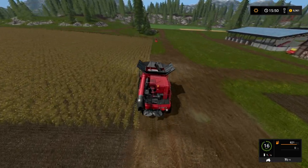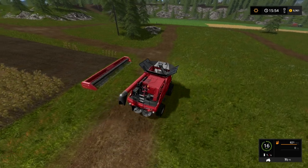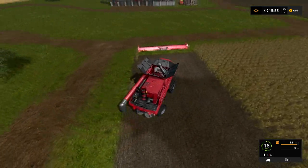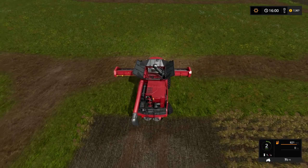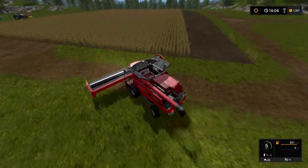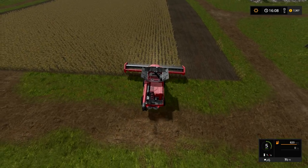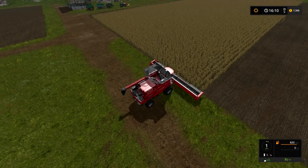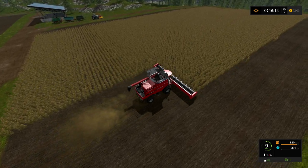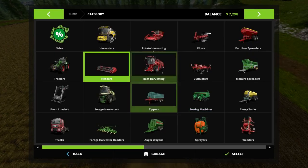We'll finish the field with this header since we already have it leased — the cost per hour is pretty negligible. The only time leasing gets really expensive is the daily charge plus the hourly usage fee, kind of like real life. Worker Willie or Wilma is going to be super happy today because the faster header means we won't need to hire a worker for as long. It's about 54,000 to buy one — but if you're upgrading headers it might be worth it.